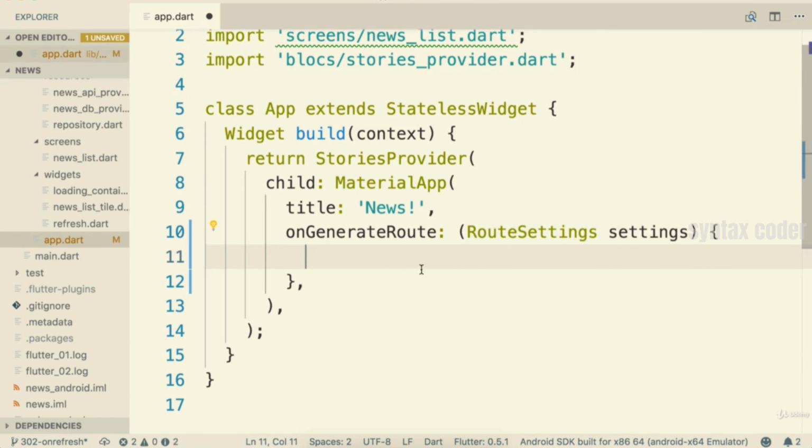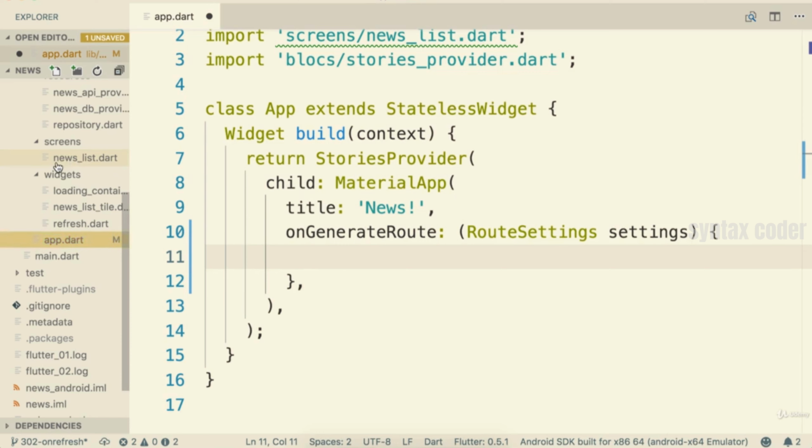Okay, so now inside of here, you might be thinking, oh yeah, we're just going to return news list. Unfortunately, that is not the case. Returning something from this function is a little bit more involved than that. So before we write out the code that's going to show our news list on the screen, I want to give you one quick reminder.